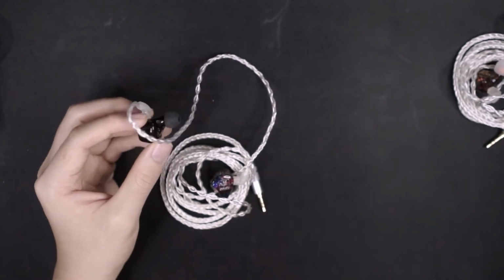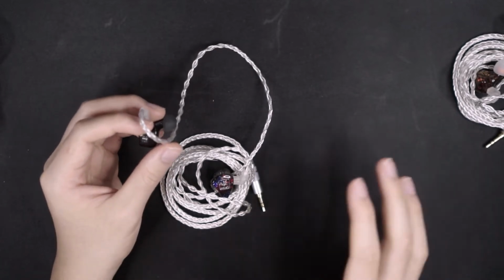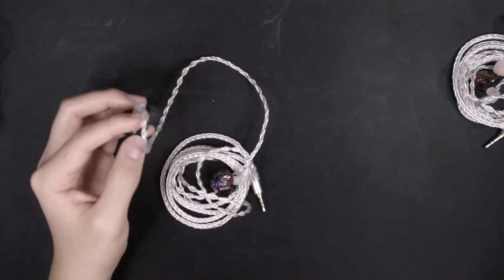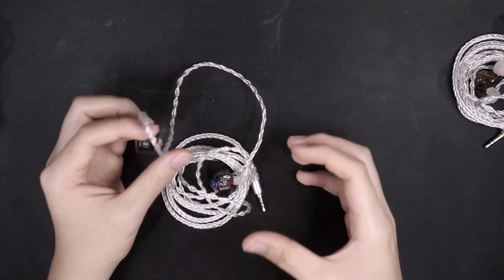Now, aside from that, when we start talking about the mid-range of the 4Ps, I think the mid-range of the 4Ps is a bit more bodied than the 2Ps. Although the mid-range of the 4Ps has better detail retrieval and separation.